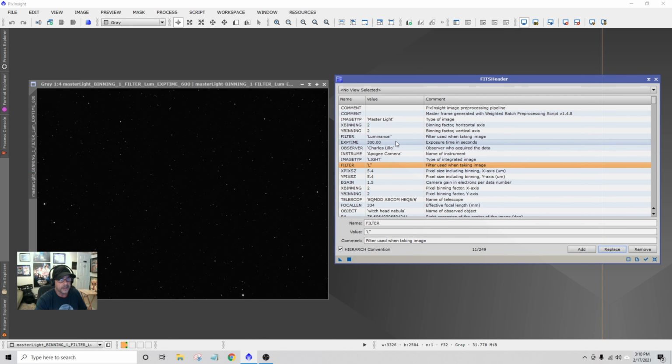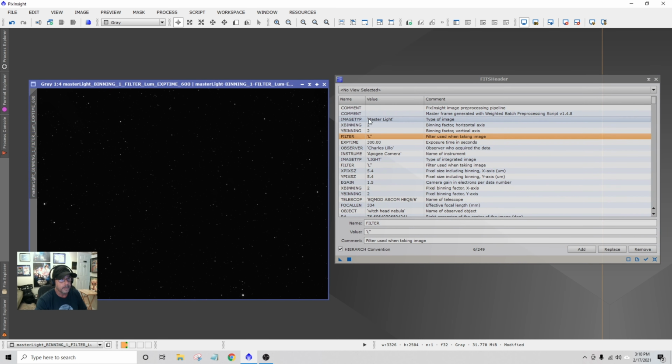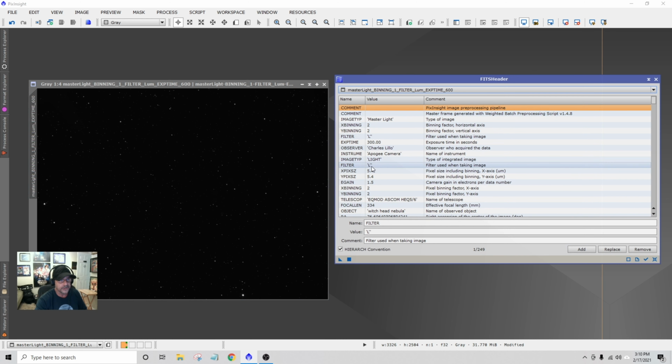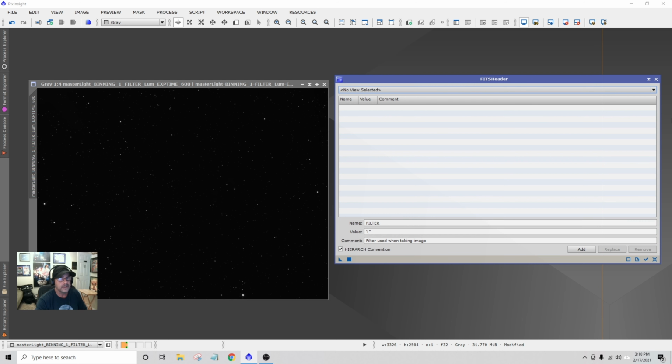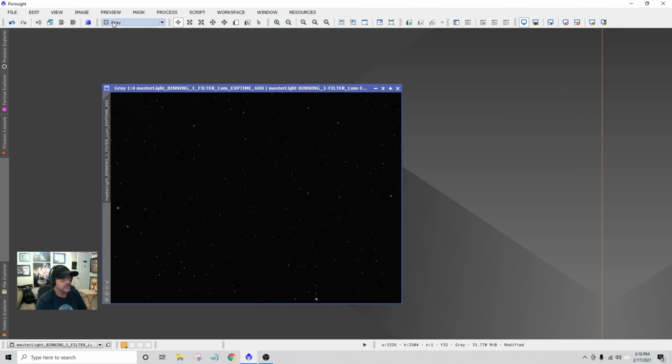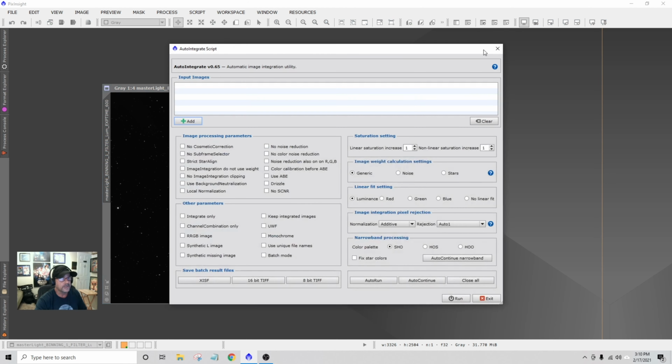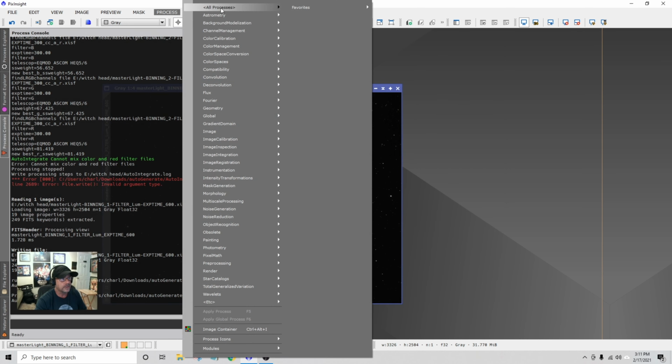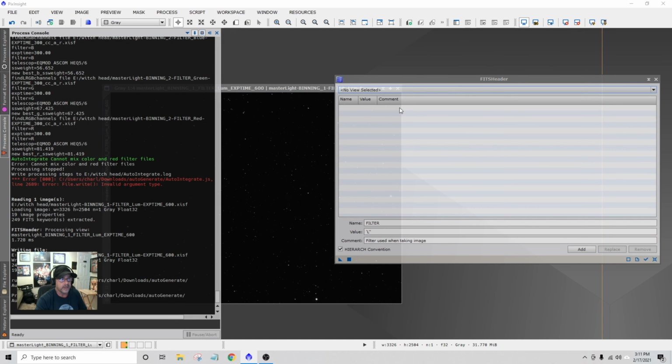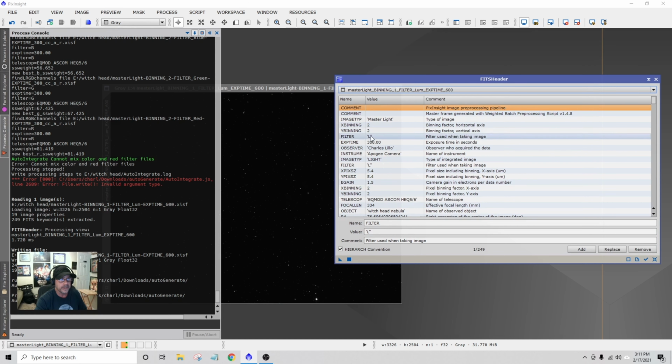I'm just going to hit replace, and I'm going to go in here and hit replace, and now I'm going to save this process to my Luminance file. I'll open up my Luminance file again, make sure it says L and L, and it does. So I can close this, and I'm just going to go ahead and hit File, Save. So make sure it saves that FITS header. And before I close it, oops, don't want to do that. Before I close it, I just want to double check if my FITS header value was changed. And it is. Now it's just L. So we're good with that.